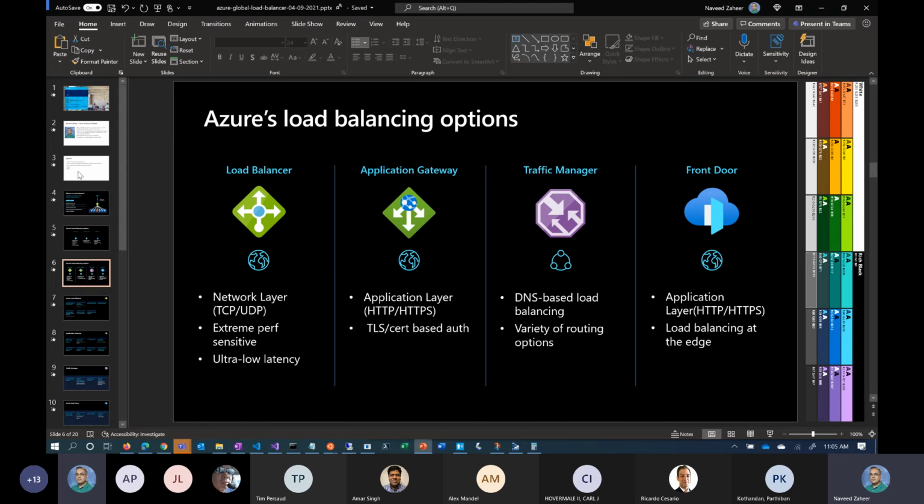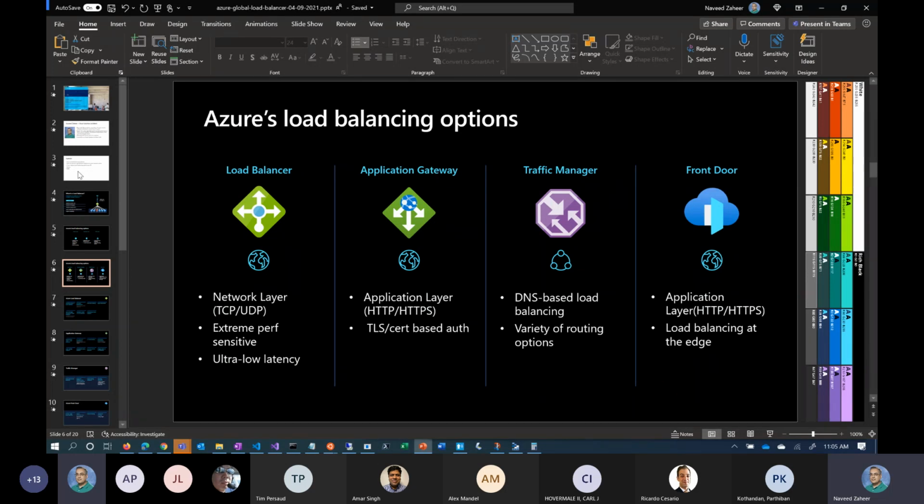Load Balancer is your network layer load balancer, providing TCP, UDP, and you can have it both internal and external, and with the cross region, you can have it both at the region level and global level, which is cross regions. That's what we're going to be talking about shortly.